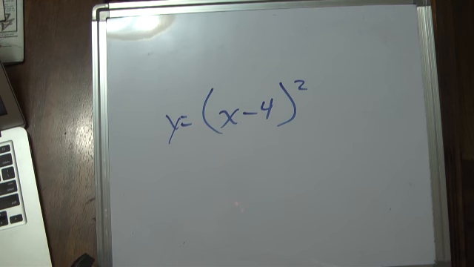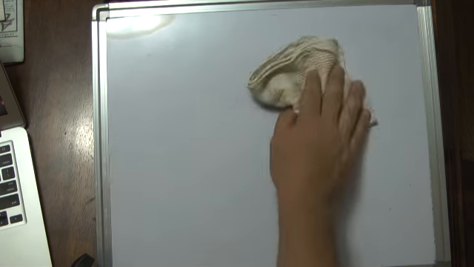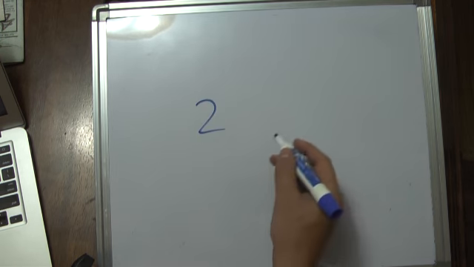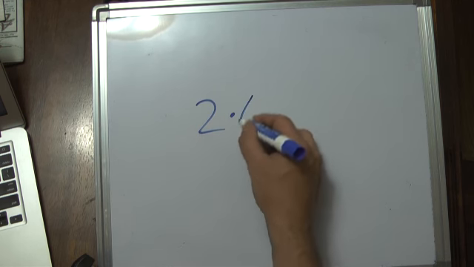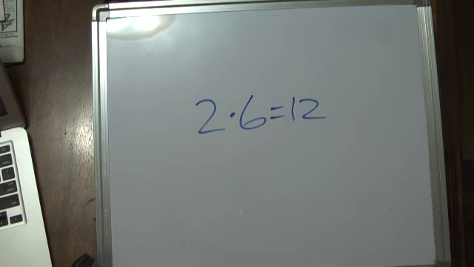17. This is something we just recently started doing. A fair coin is tossed and a 6-sided number cube is rolled. How many different possible outcomes are there? Well, when you toss a coin, there's 2 outcomes. When you toss a 6-sided number cube, not a die, a number cube, 2 times 6, that's all you do is multiply them together. How many possibilities are there? There's 12. 2 possibilities for the coin, 6 for the number cube, 2 times 6 is 12. That is choice C.